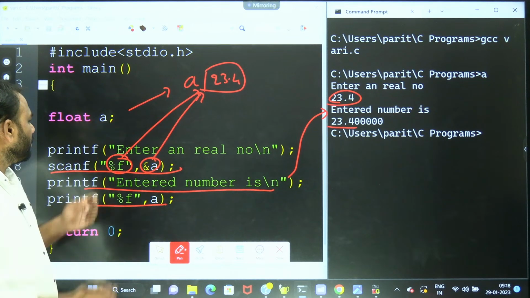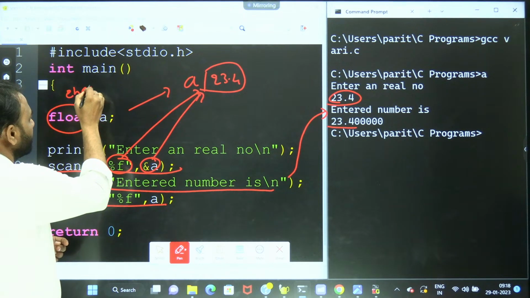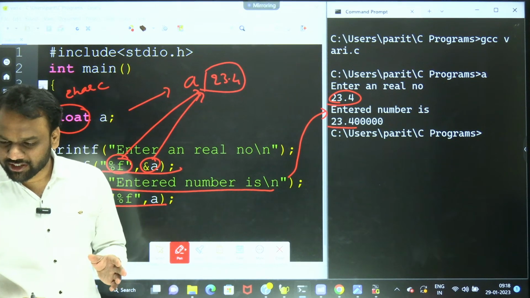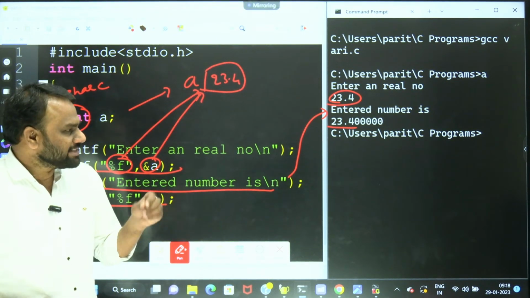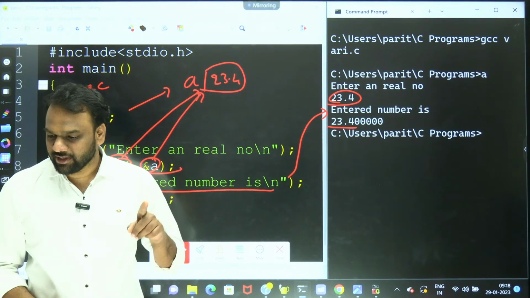Similarly, what we can do, we can change it to character C. Okay, character C. Now what we'll do, we'll incorporate all these changes and include in one single program an integer and real number as well as a character.